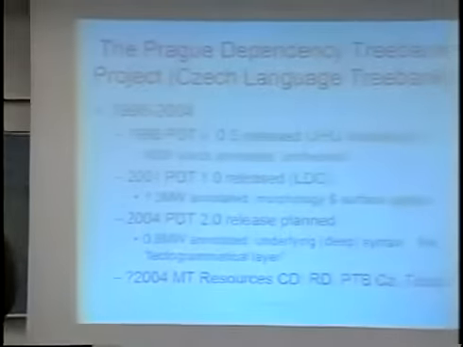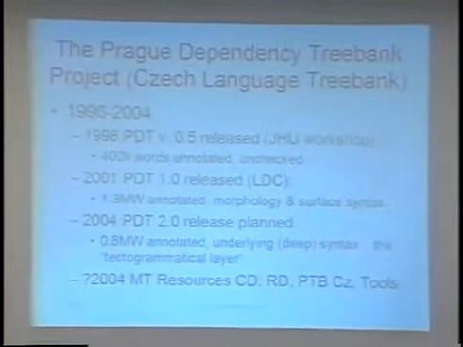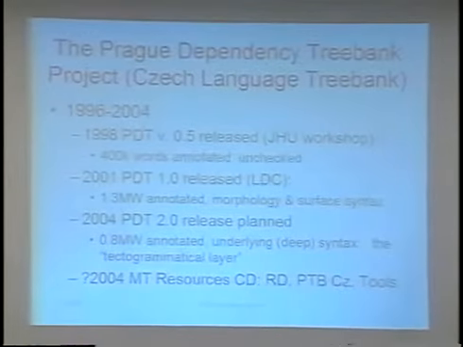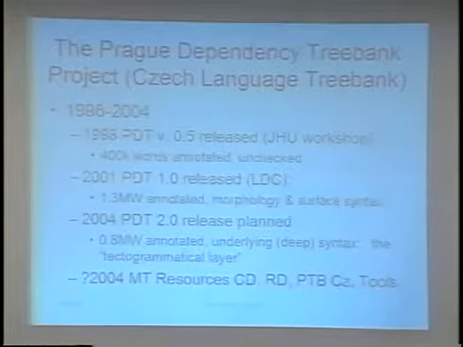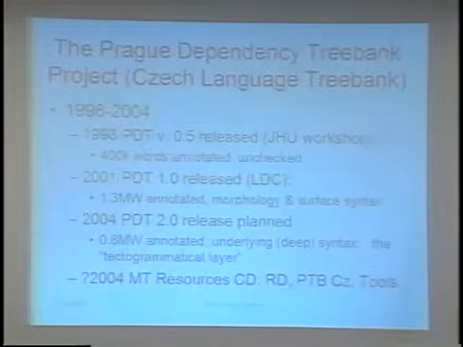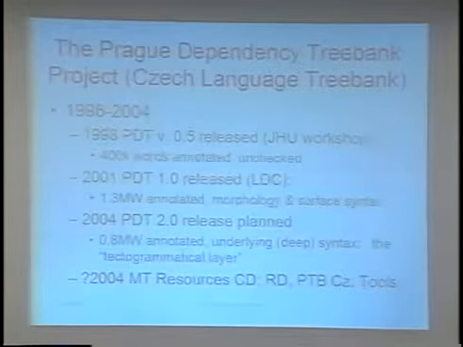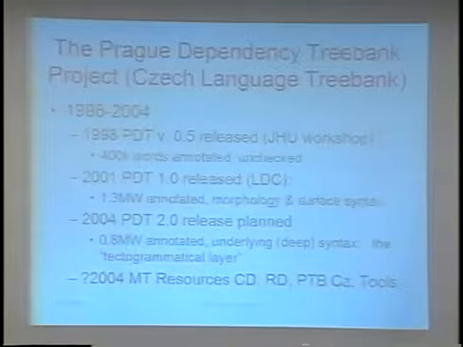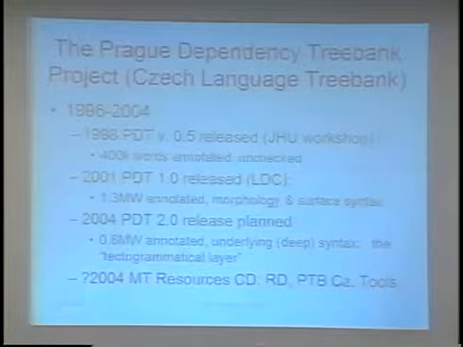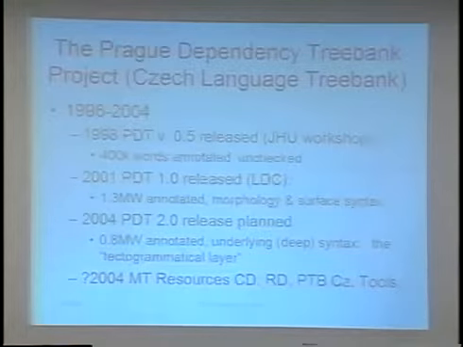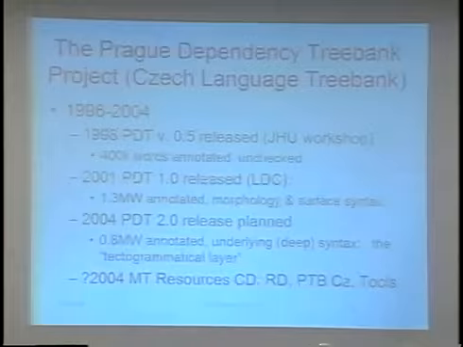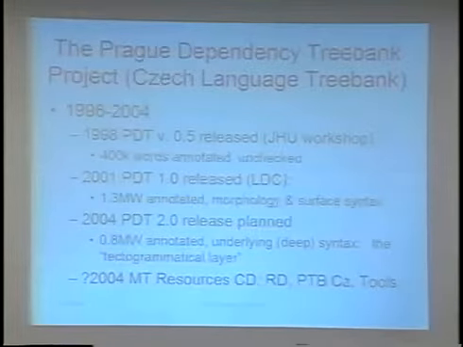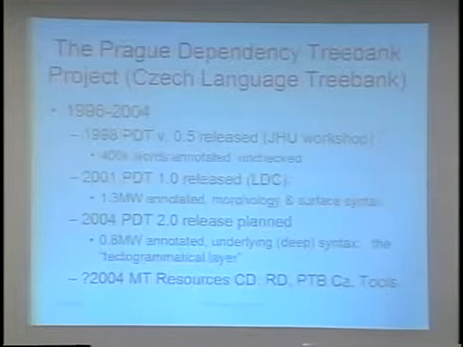So what is the thing that we have actually done? You might have heard about what we call the Prague dependency tree bank. It's a project on building a manually annotated tree bank of the size of the Penn tree bank. And even though currently I call it a Czech language tree bank, in fact we are building a tree bank based on the same formalism for a couple of other languages, namely Arabic and English. So I will say a little bit about that as well.